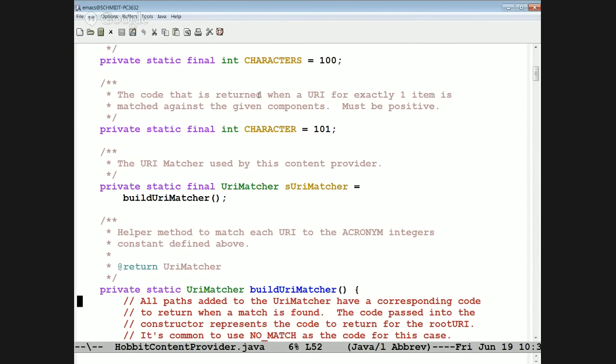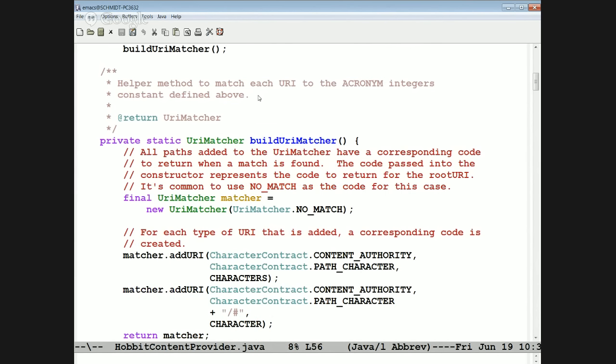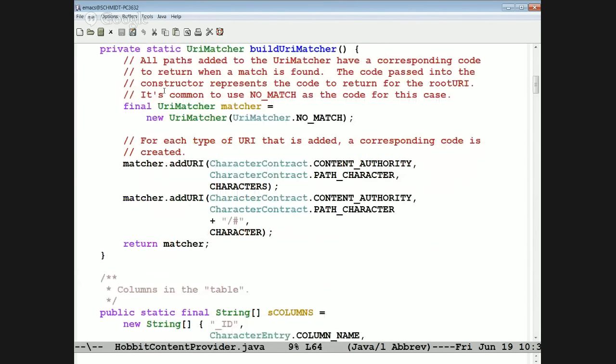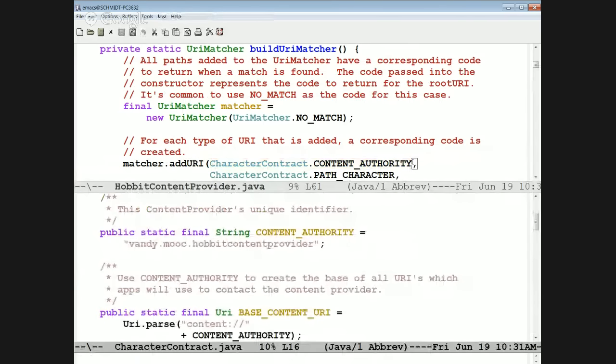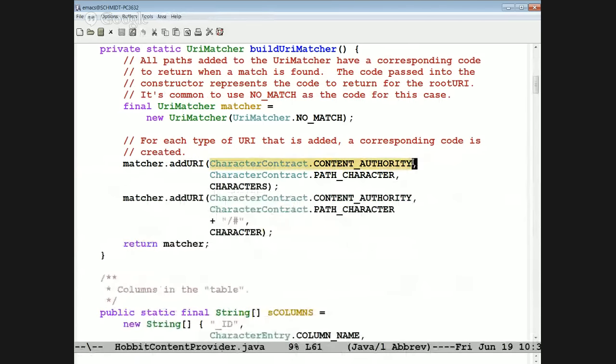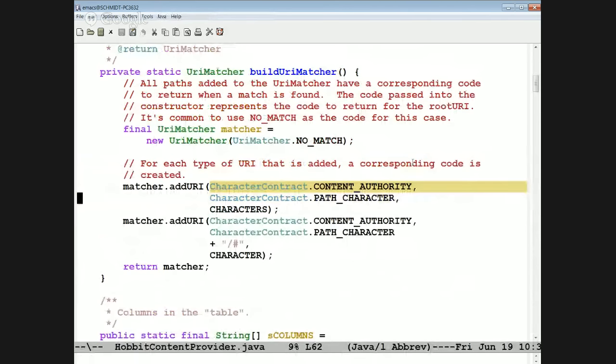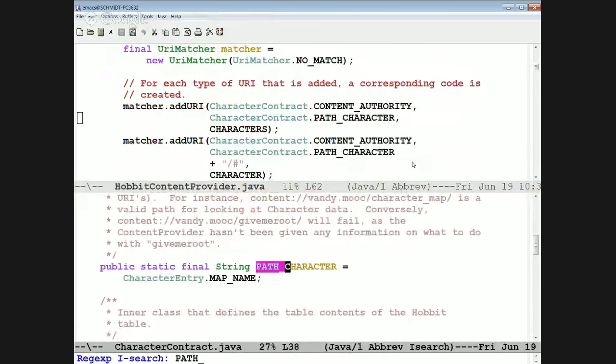Here is build URI matcher. It makes a matcher and gives it a no match field by default, and then it creates a URI that uses the content authority, which is basically the field that's defined here, Andy MOOC Hobbit Content Provider, and the path character, which is basically the map name.